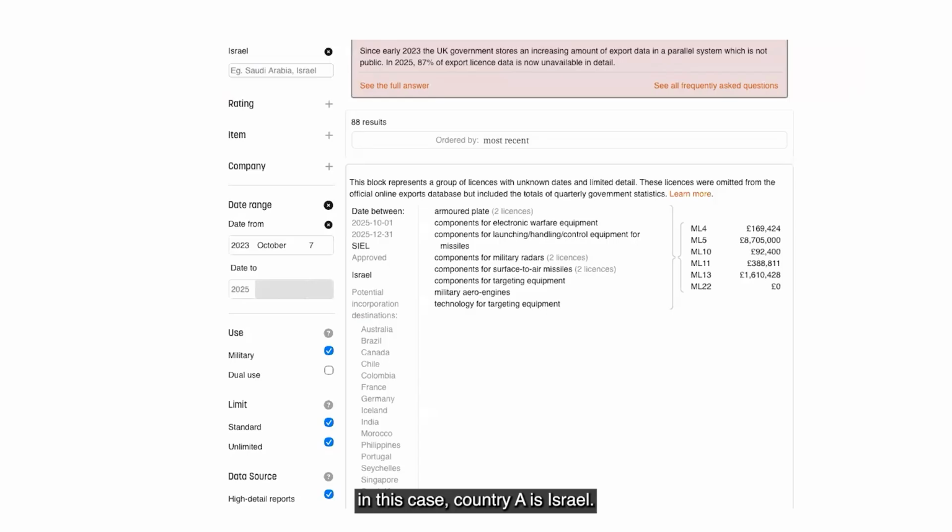In this case, country A is Israel. So these are presumably things that are sold to Israeli arms companies to go into stuff they produce for onward export. As for the country B, there can be more than one of them for any license.